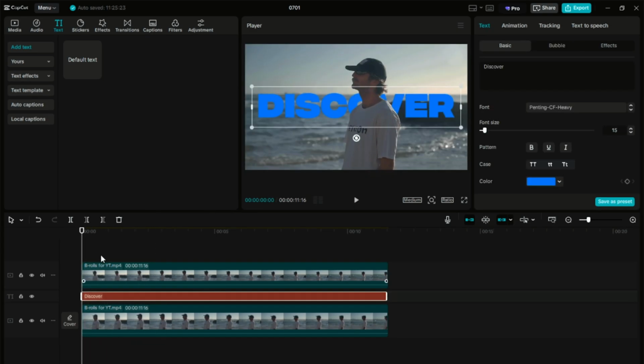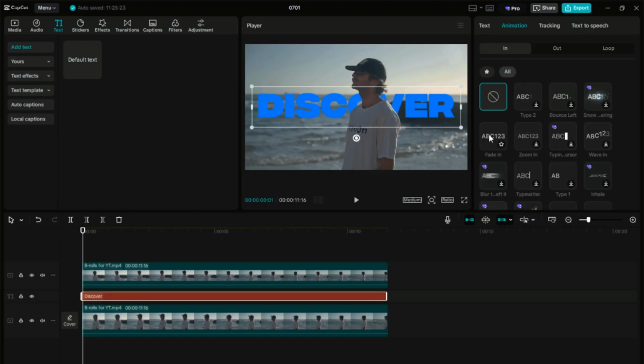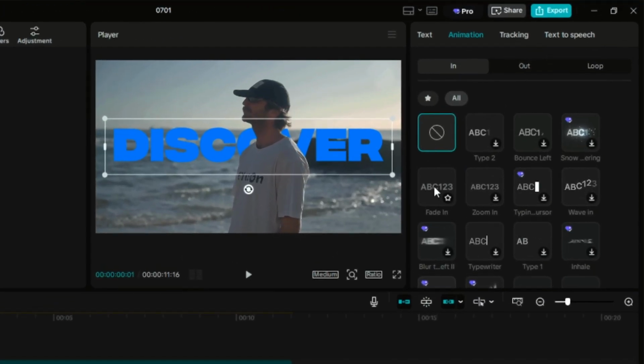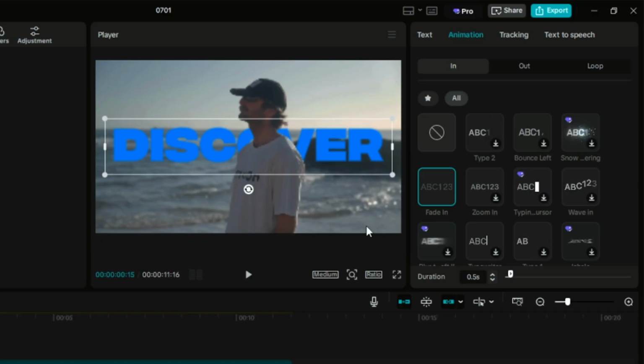To enhance it even more, let's add some animation to the text. Select the text layer. Go to the Animation tab and choose an In Animation. For this one, I'll go with a fade in effect. Let's preview it to see how it looks.